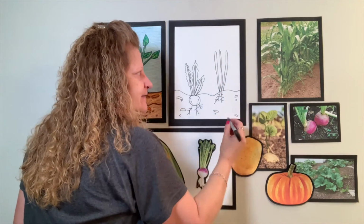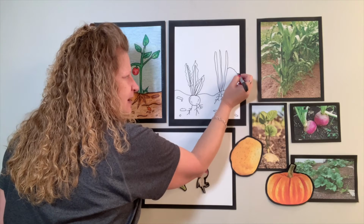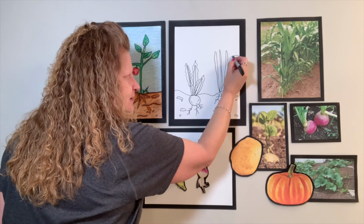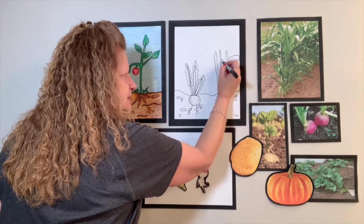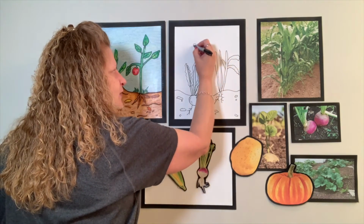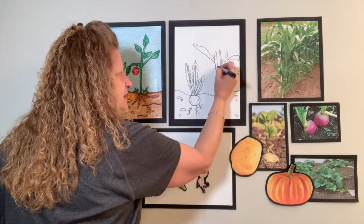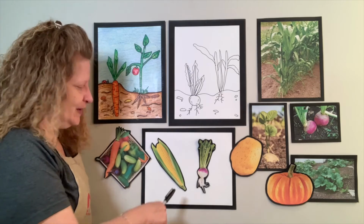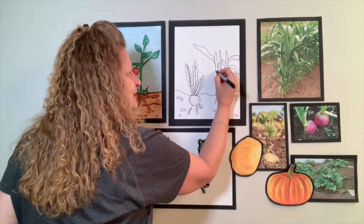And the leaves for a corn plant kind of lean to the side a little bit like this. So there we go, using simply our wavy lines. And you can add some more, and sometimes they go really tall, just like that. Now I want to draw my corn, and I'm going to draw it right here.